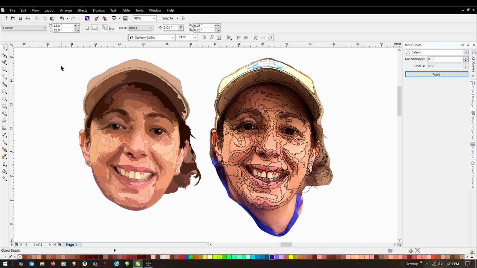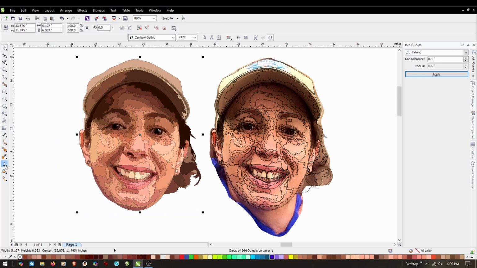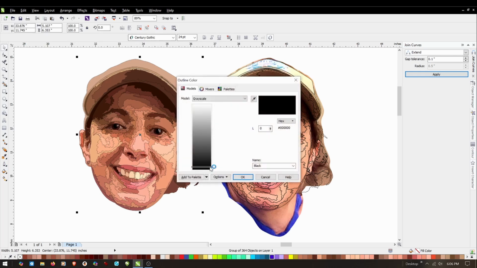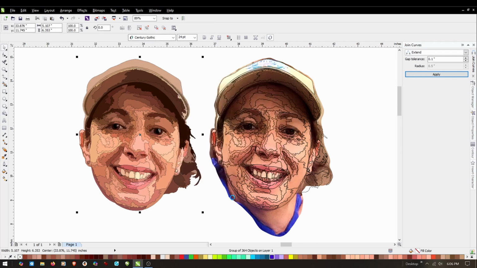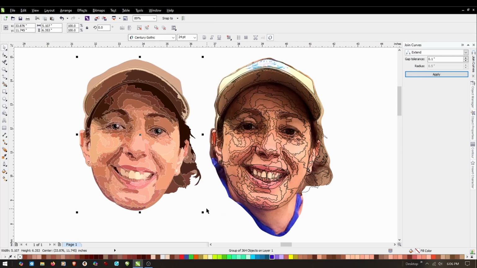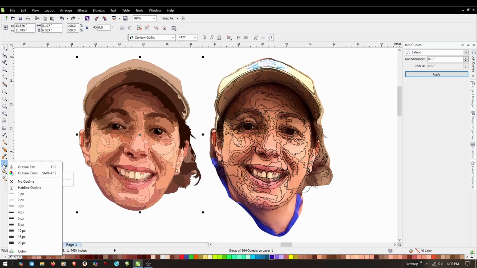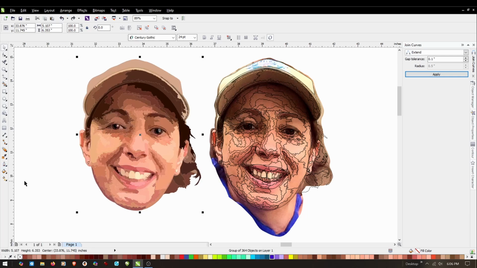That's pretty cool. If you were to window this again, or since it's a group, you can just click on it one time. Go back over here to our pen tool and go to outline color. You could select white, for instance. That's kind of weird. Let's undo that. Or you can even go up here and say no outline, and it gets rid of the black color that borders each one of those closed cells.